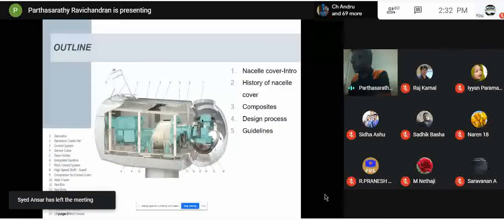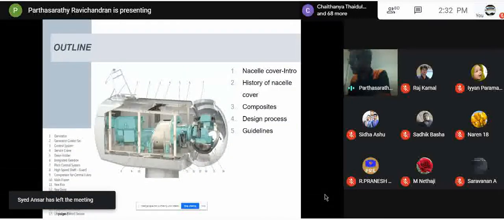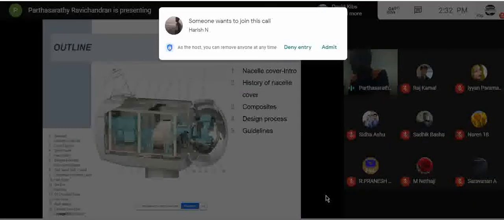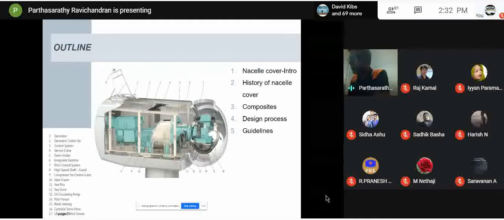If you could see here, this is a proper cut section of how it looks, and it has communication control systems built in so that it can drive the blades and get the torque transferred to the main shaft. So the spinner cover is also a very essential part of the strength analysis.